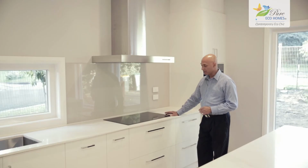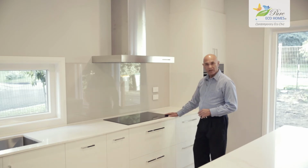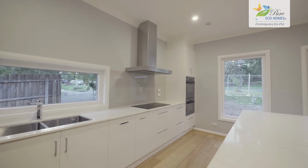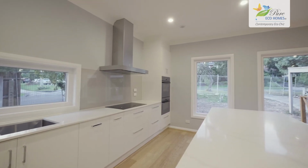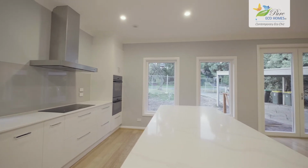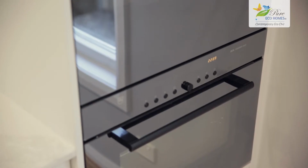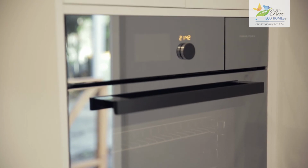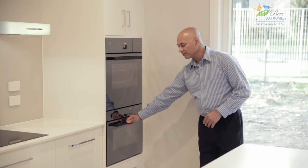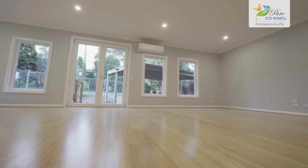The owners have chosen VZUG appliances. Now VZUG is made in Switzerland. They're high-end, high-quality units. That's an induction cooktop there. We have got a 5 kilowatt PV array on the roof, so that's going to power all of this. We don't have gas in this house. With the VZUG, we've got a normal oven, and we've also got beneath it a beautiful steam oven. So the chefs among you will love that.